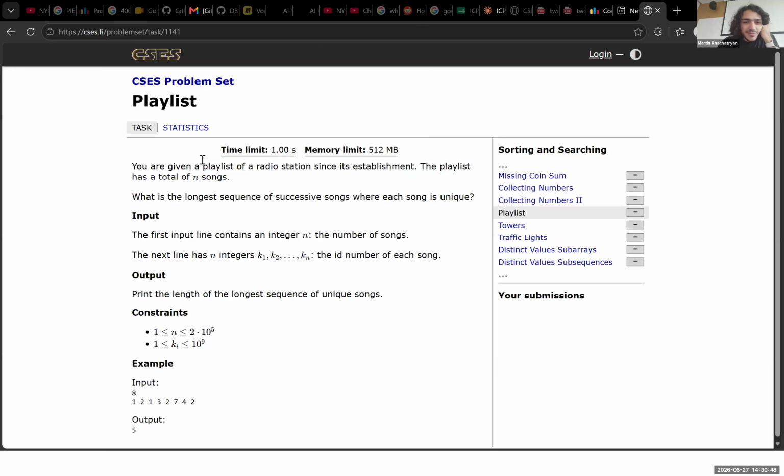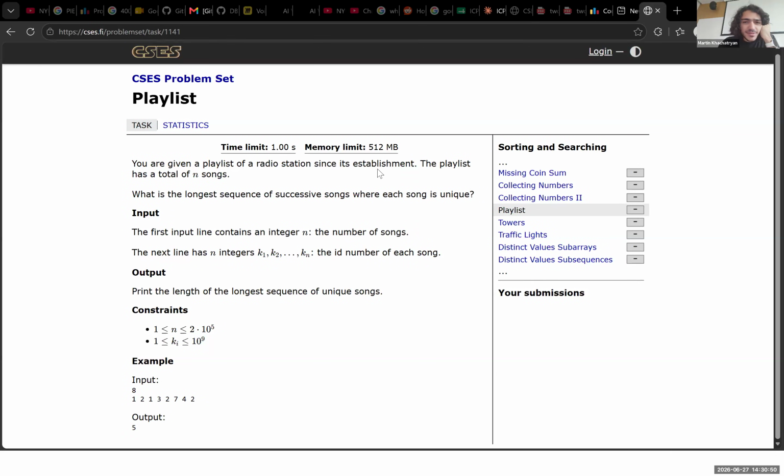You were given a playlist summary. For example, this problem. Anyone? Dumon, do you want to try? Solve and submit this problem.